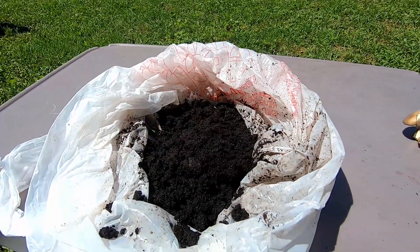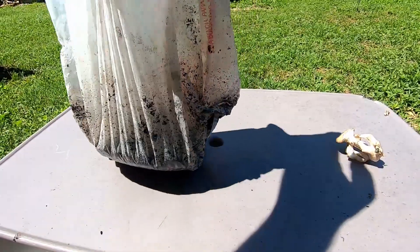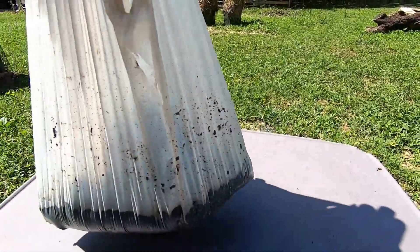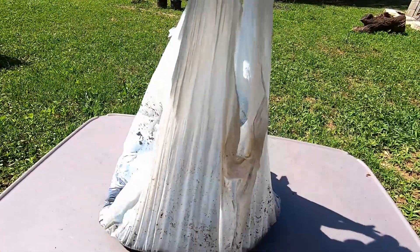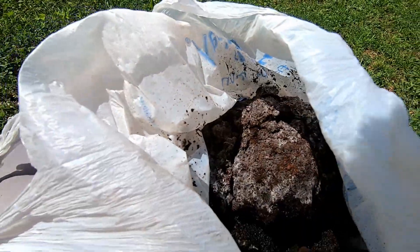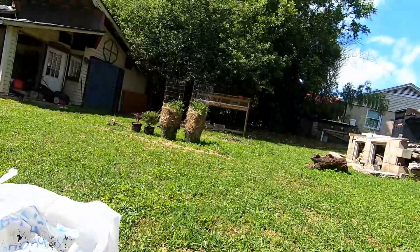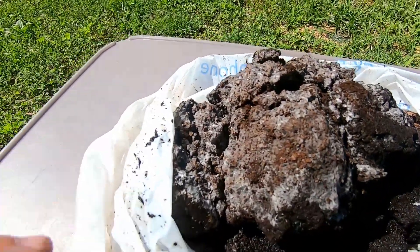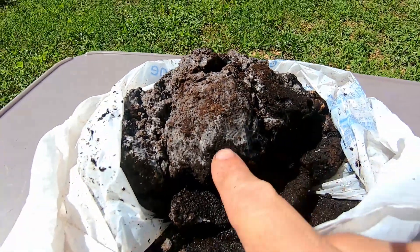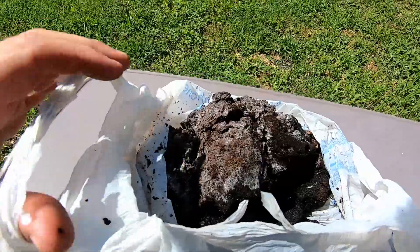Just make sure you have uncontaminated, damp but not soggy coffee grounds. I'm going to leave this in this grocery bag for three or four weeks to make sure I get a good start of mycelium. Now let me show you one that I started a couple of weeks ago — this is what it looks like now. You can see how these coffee grounds are in one big clump, and all this white growing on them — that is my oyster mushroom mycelium.